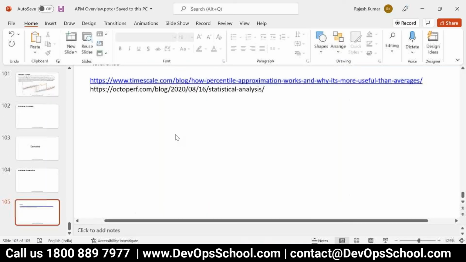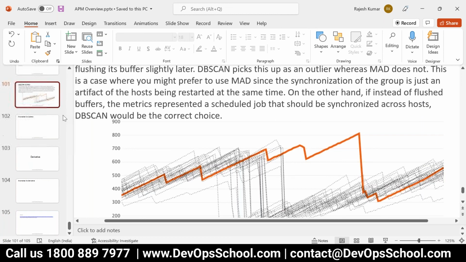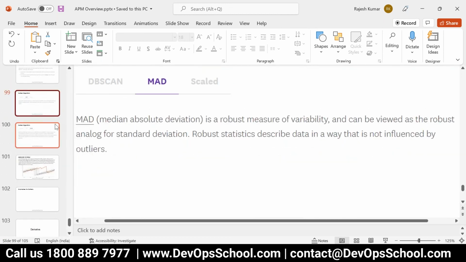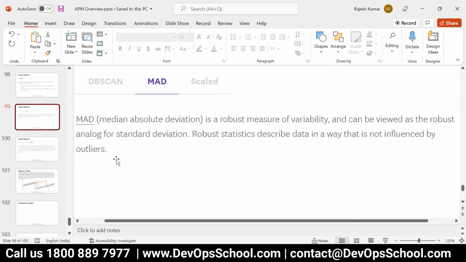So these are the things which you need to know as part of APM. Please remember some of the metrics which I said: requests per second, throughput, AppDex score, percentile, P99, 90, 75, 80, 50, all this stuff, anomalies, derivatives, forecasting, outliers. All these are algorithms, and based on that, you can do APM. Make sense, all of you?